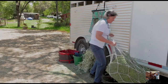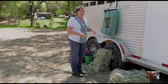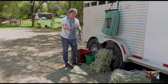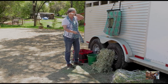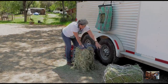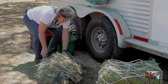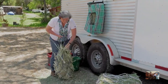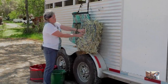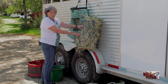I'll show you one more time with the smaller hay net — this one has about four flakes in it, a great overnight option if you don't want to get up at three in the morning to give your horse hay. Same process: open it up wide, put it on your shoulder, bring it all the way down on the sides, flip it over, and there you go. You can see now with this hay net versus the hay bag how many more openings there are for horses to eat from, though there will be more hay landing on the ground.